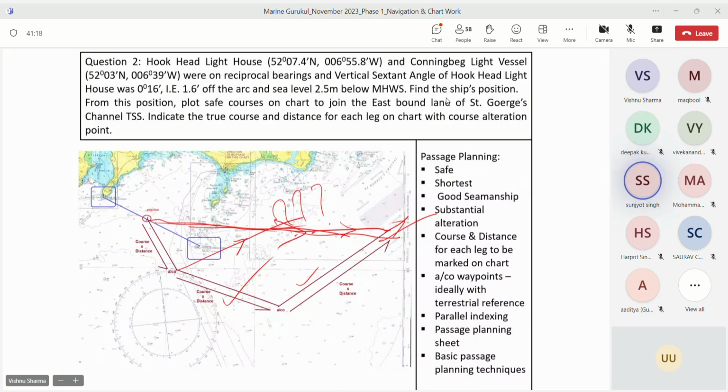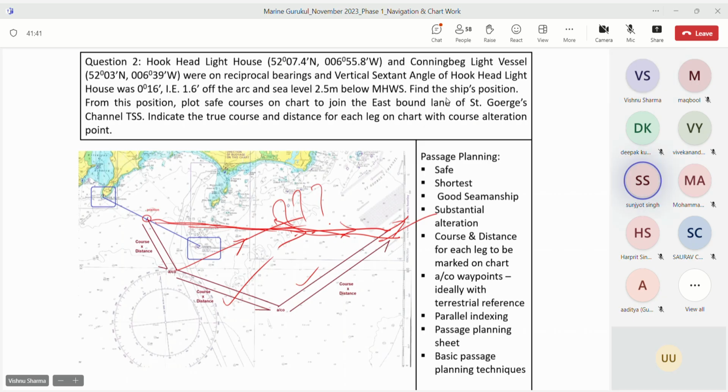Yes, sir. Just one question. Do we have to also mark the no-go areas and everything? Yeah, correct. Once you go through Sunil's notes, if you still have any doubt, let me know. They explain how to mark no-go areas and all those things. Let me know if you still have any doubts. We can deliberate more on it.